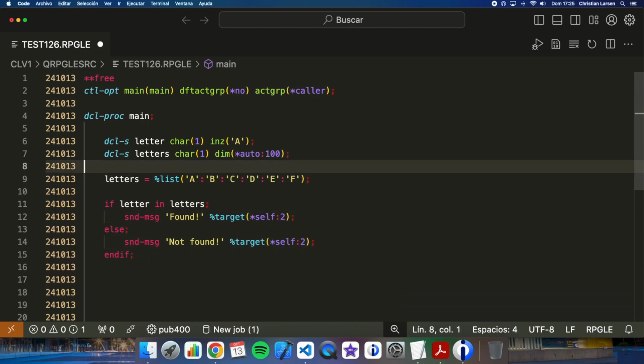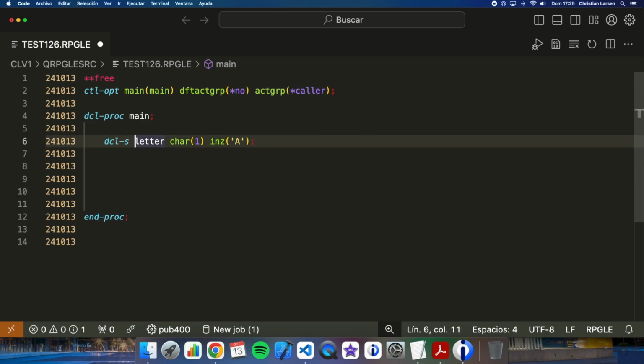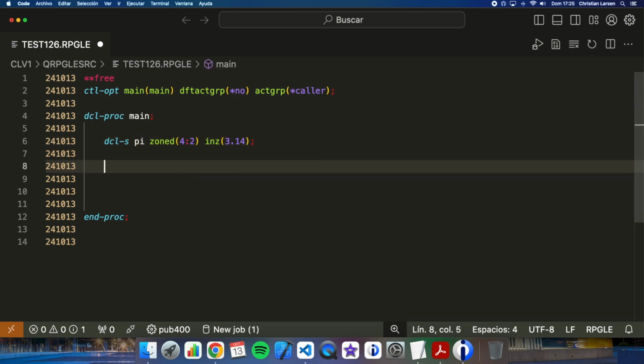Well, for example, we can do something like this. Let me define P, and we can write something like this: if P in range.